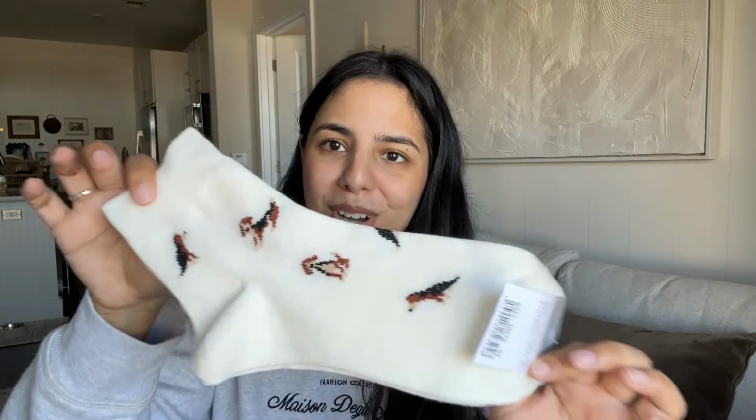So I got a long pair of white ones for my husband and a short pair for myself, and then these really cute dog socks for my husband and these socks with a little bear on them for myself, and these are really thick, so it'll be perfect for the winter and for the fall. And then I got my husband and I some matching socks, and it's these really cute ones. These will be perfect for Christmas obviously and for the winter, but I just thought that they were so cute, so I couldn't help myself and I got us matching socks.